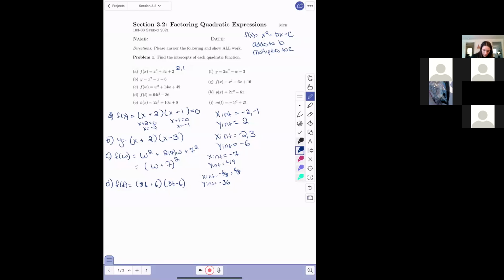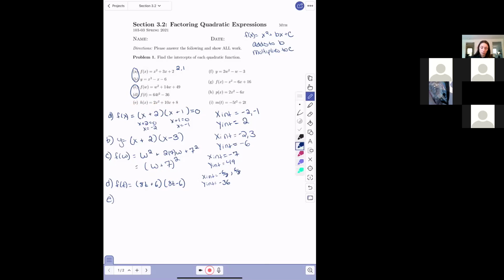All right, next is E. So now we're getting into something new. These first two were the same. The next two involved perfect squares, and we saw we could get two outcomes out of that. We can have a repeating binomial, or we could have the conjugates. This next one's a little funky because we have a coefficient in front of x squared that is not 1.